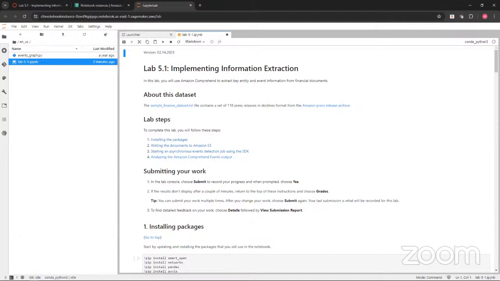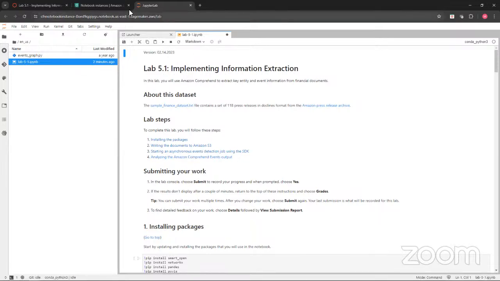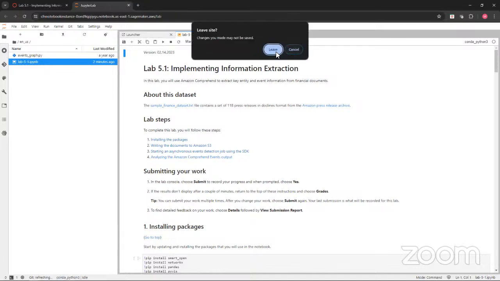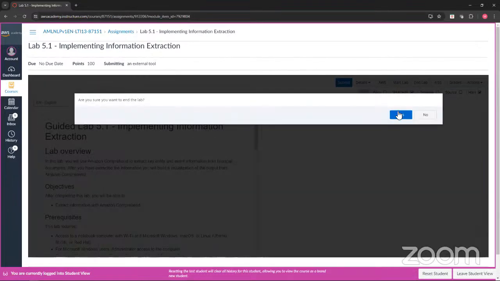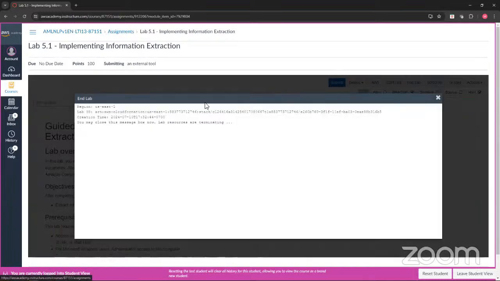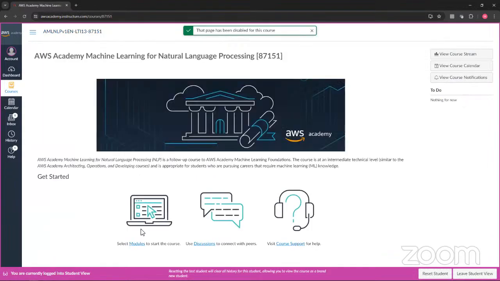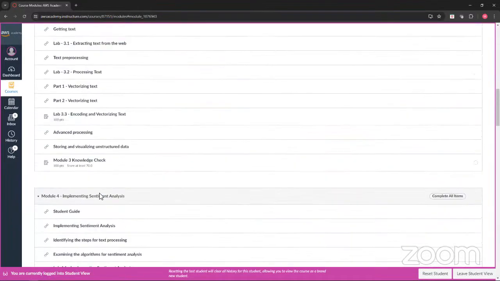All right, guys, so I think that's good enough for today. Any questions or comments? Okay, well, I don't want it anymore, so I will end this lab. I don't want to do something which is not necessary. So this is lab 5.1. We can go back to lab 5.2 and see what's going on there.